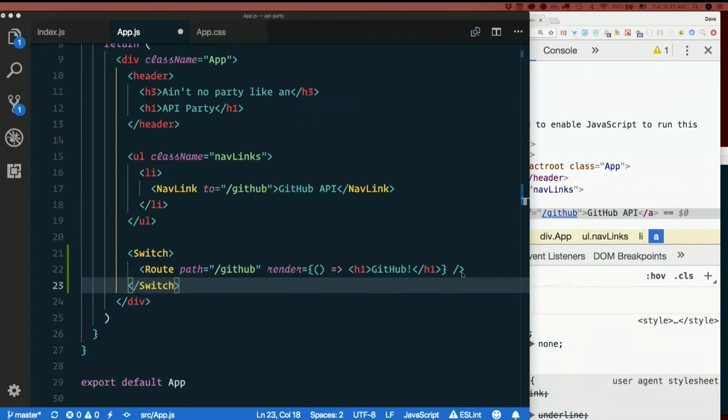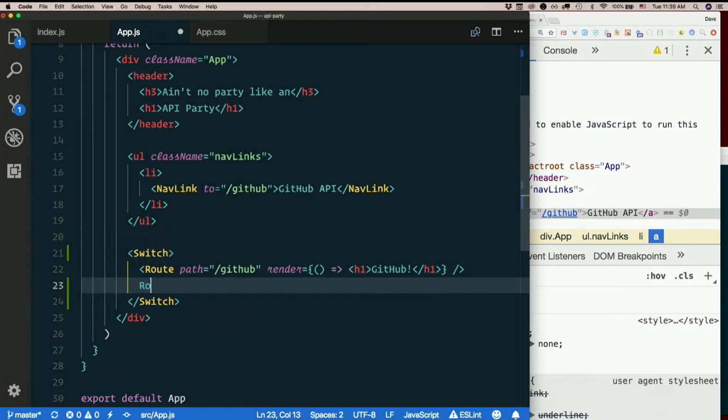So if we add a second route here and just don't put a path on it, that becomes our default. That becomes our default case. So let's say Route, no path, and just put a render prop on there.